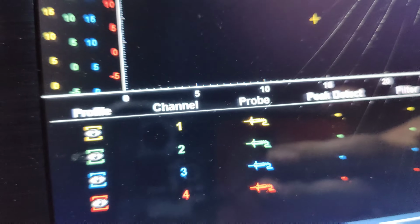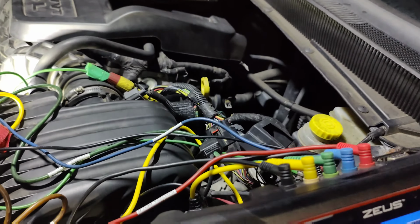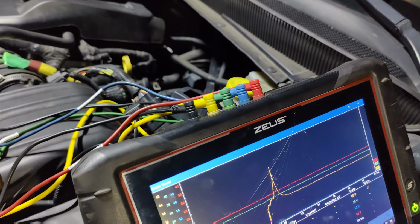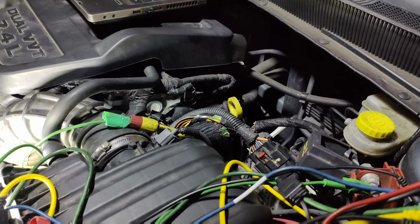Let's go to our other one. Let's go to our yellow. It switches over to yellow. Yellow trace. There we go. So yellow, we get the same waveform. Okay. These leads aren't designed to carry current, so I don't want to do this too much.